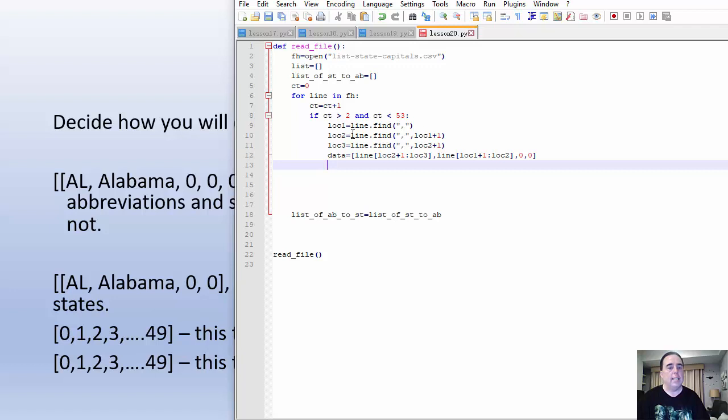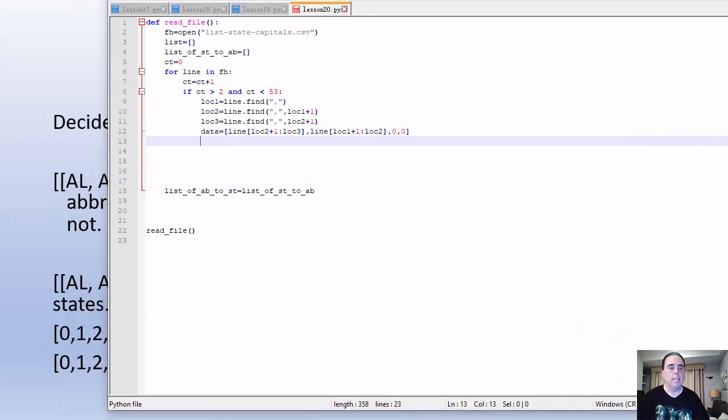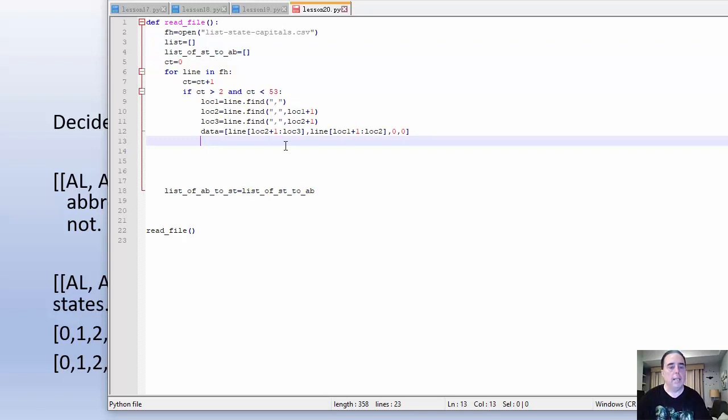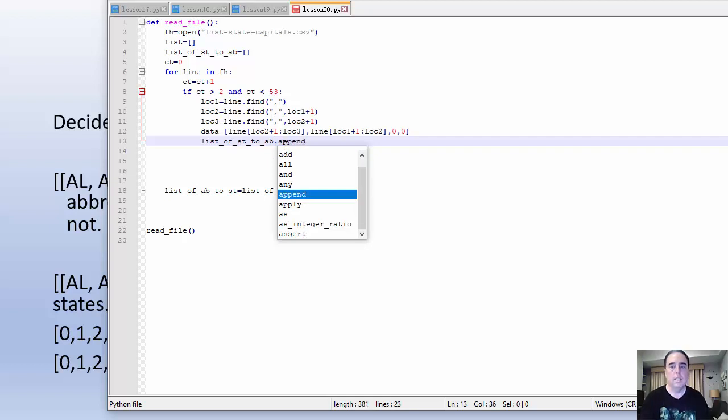Now my counter is at 3 right now, but I want it to be 0. So what do I need to do? I want this to be, let's see, dot append. And what am I going to append?